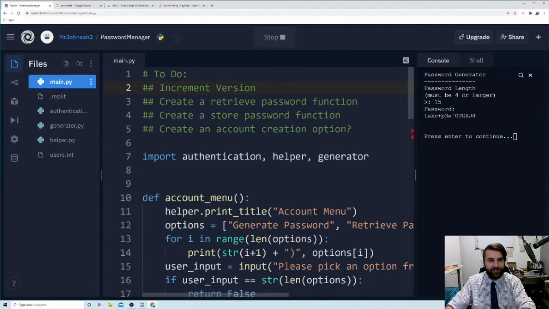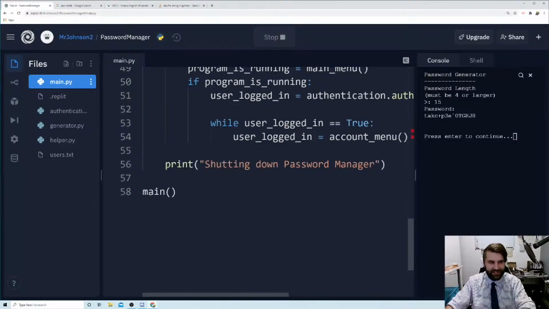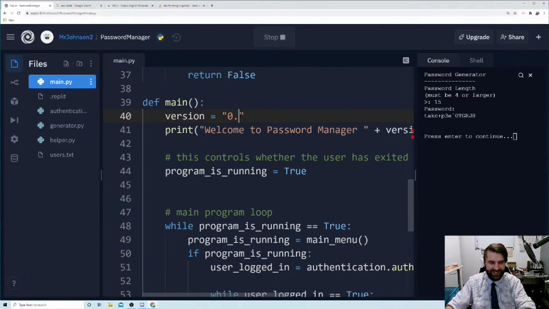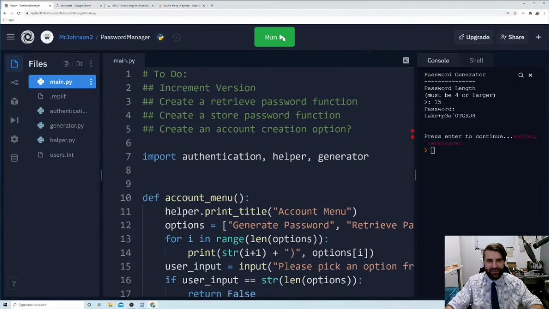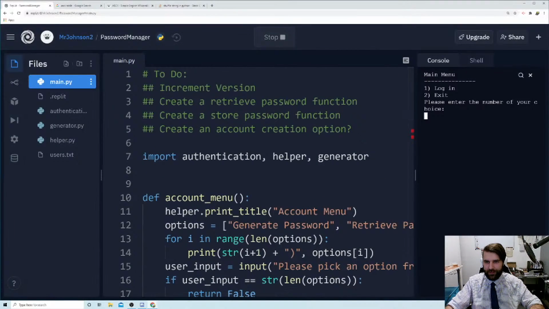I didn't increment the version today. What a nightmare. Quick, where is it? There. First thing. I can't believe it. Okay, so version 0.4 now. Very exciting. We just need to see that. Where am I seeing it? Am I actually printing it out? Do I have to log in? Maybe. I'm not even printing it out.